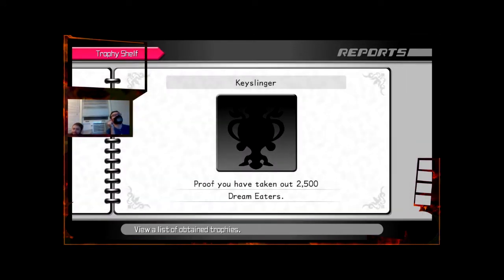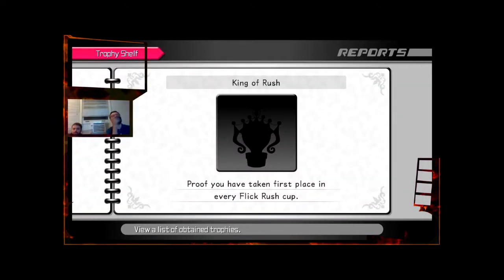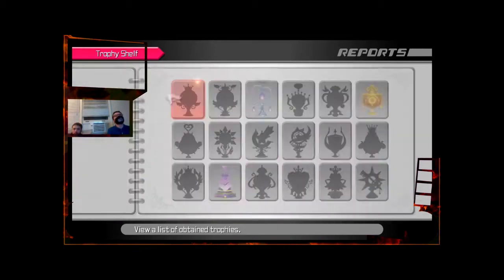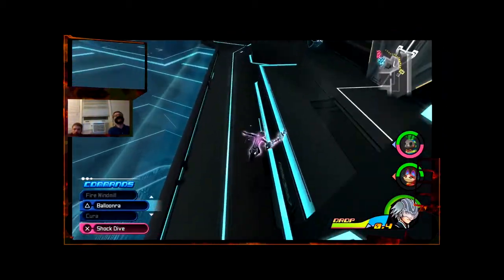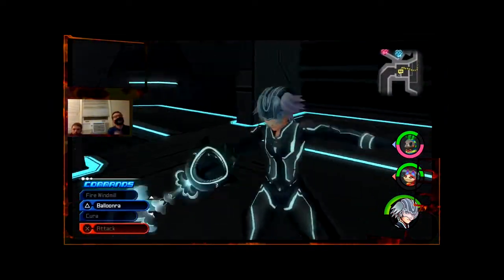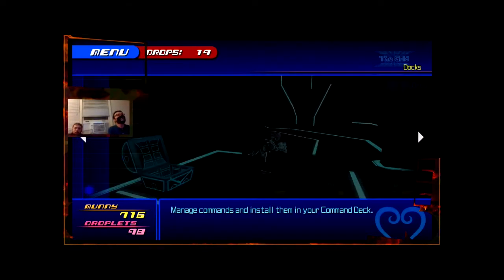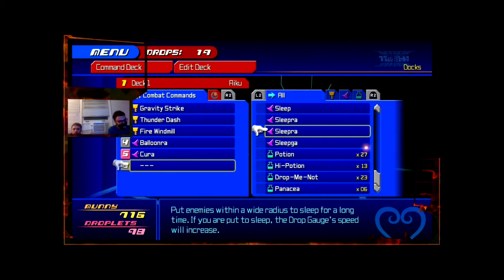Wow. Get 2,500 dream years, we're almost probably there. Yeah, we'll get 7. Easily, I can get first place in the rush one. Yeah, we can do 7. Proof you finished the story in proud or critical mode? And proof you finished the story overall. Yeah, we can get 7. We'll get 7 in no time. Alright, so... No way we're not gonna get 7 trophies. Yeah. That's counter rush. I was doing. Counter aura, even better. This game gives you too much shit.